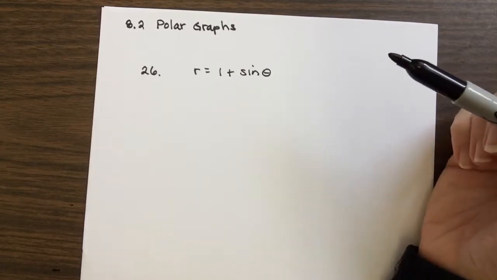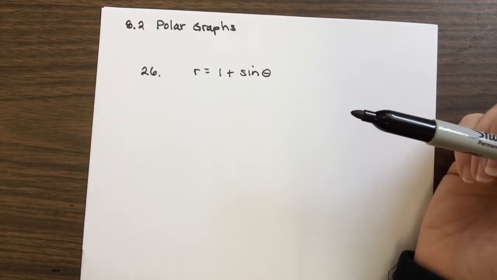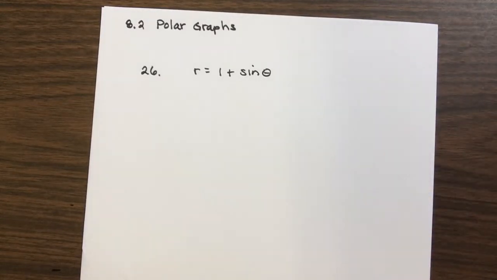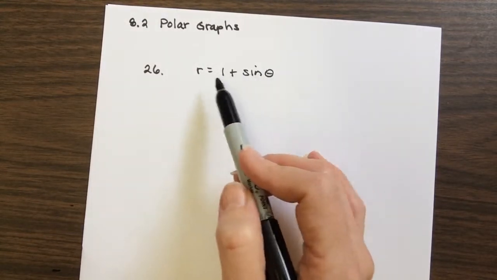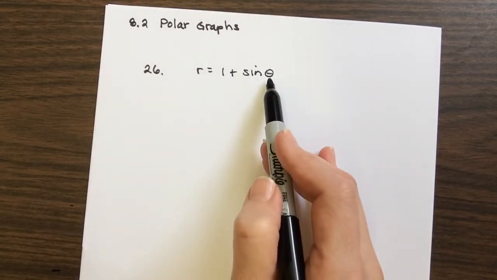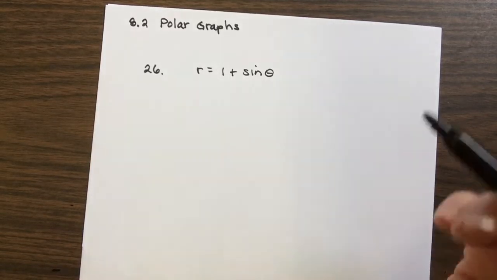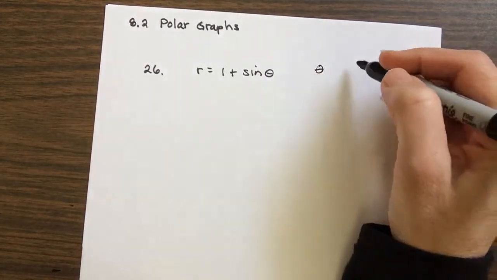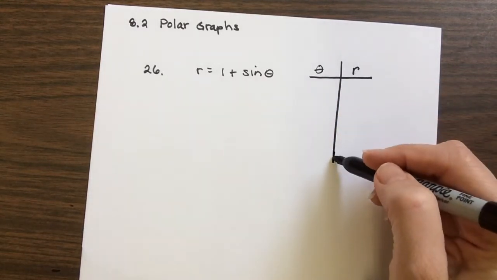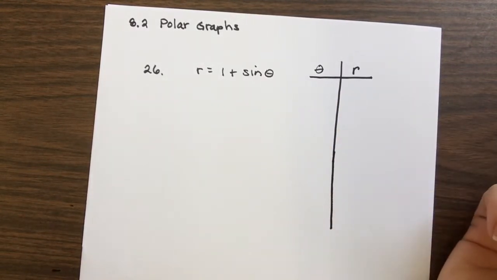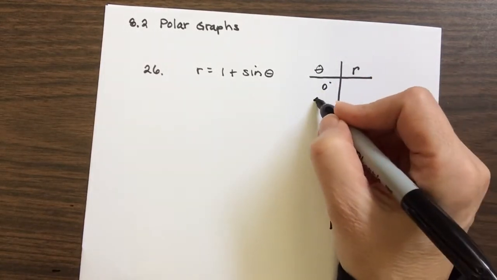off like we would probably any graph that you were graphing for the first time, and let's just plot some points here. Alright, so notice that this is a polar equation, so I've got my r and my theta, which is what we've been talking about. Remember, theta gives me my direction, r gives me my distance. Alright, so I'm going to make a chart, and I'm just going to pick my values for theta and then actually just plot those points, just like any basic graph. So I'm going to use a lot of points here so you can see what's going on.